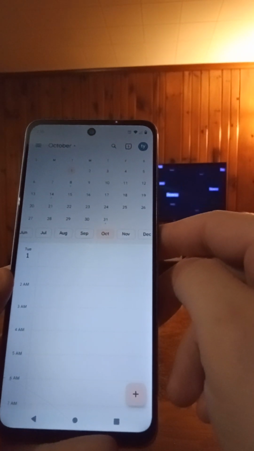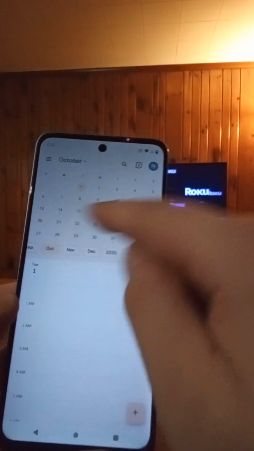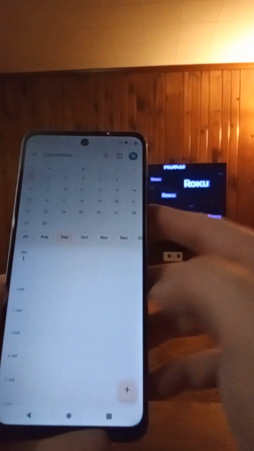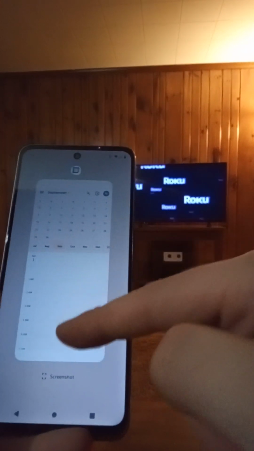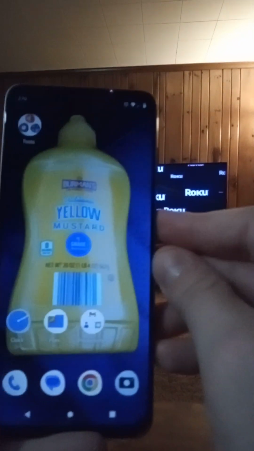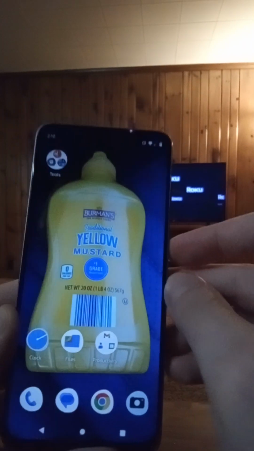Yeah. And if you were to press up, it just brings it back up. Then you have a little day planner. Press down, pops back down. Scroll to the left, scroll to the right. There you go. So then I press the square, slide it up, and it's back to being empty basically. Okay, goodbye.